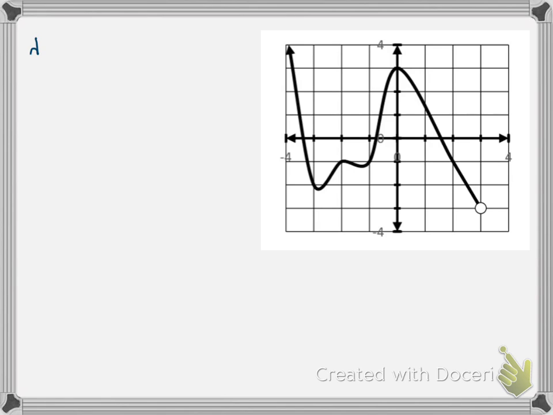So my domain, is there a smallest x value? No, there is not, because I have an arrow that points left. And so we start with negative infinity. And then what is the largest x value? It's at this point, but that point doesn't actually exist. There isn't actually a point that has an x value of 3 because it's an open point. That's one of those tricky things: visually we see it and think, it's right there, that's a point. But if it's an open point, that means the point itself doesn't actually exist on the graph.